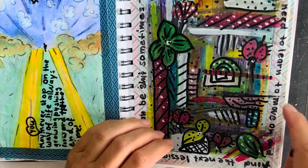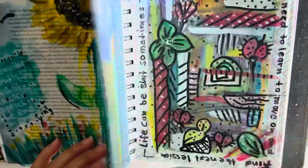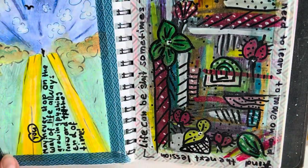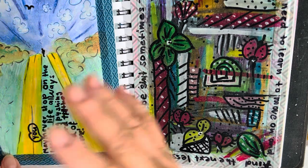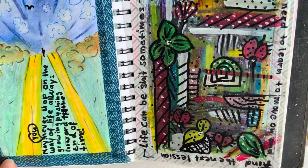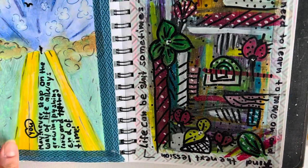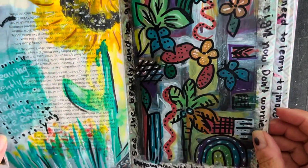See that? This one and this one are very similar. Just was in the flow and I did two at the same time. This one is just, I went through a very emotional time and I'm still not quite done with it, but I hope soon, because, you know, it's not fun. You need to let go of all that.